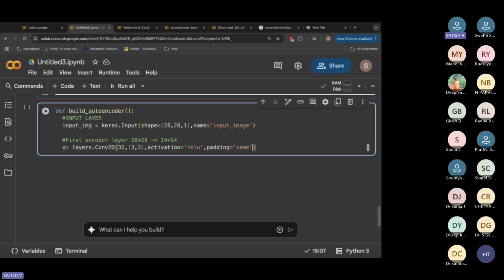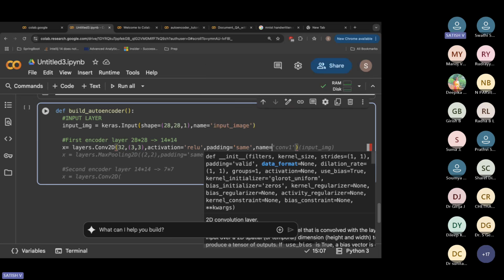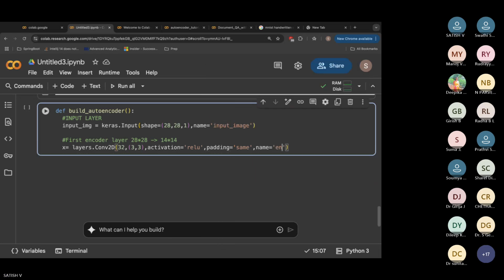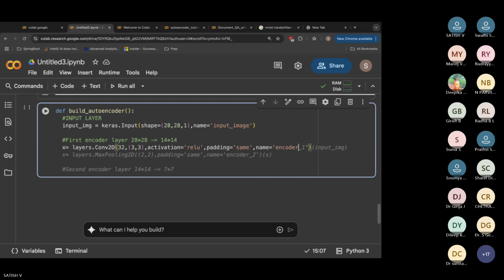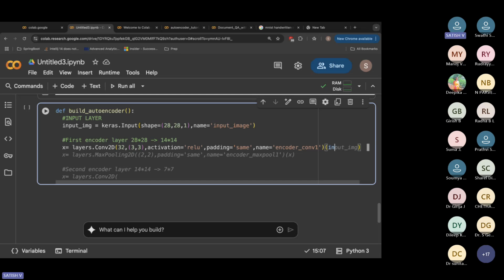Next, we will name it encoder conv1. This would be taking our input image.